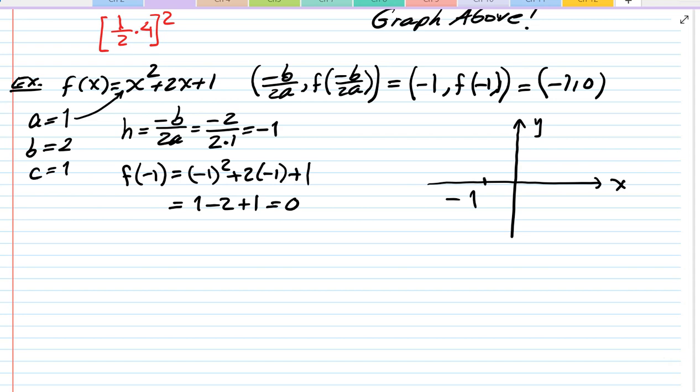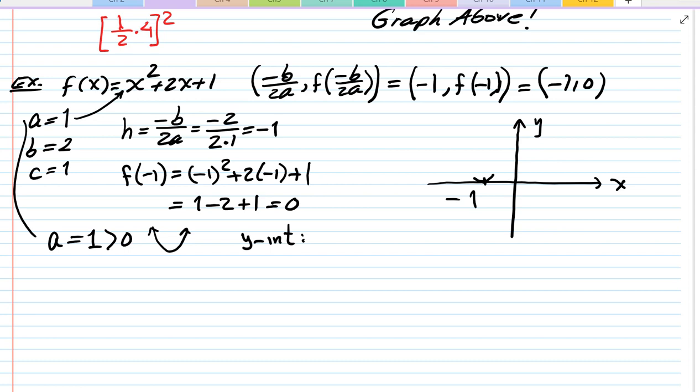Now, what else do we need here? We got the vertex, so that's going to be the vertex. Now, what is a, by the way? A here is 1, correct, which is positive. So the parabola is going to open upwards. So at negative 1, it's going to open upwards. The y-intercept, because I need to know whether the parabola goes this way, this way, this way. I need to graph this accurately. So let's find the y-intercept.